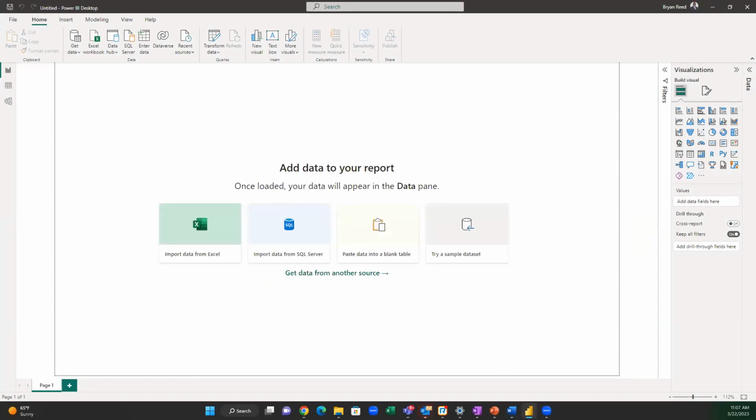So just to kind of get into Power BI a bit, right? Just to show you how with Jet Analytics, you can easily go in and build out a report or dashboard without having to have a dedicated source to write and build out queries for reporting. So, Power BI. It's amazing.